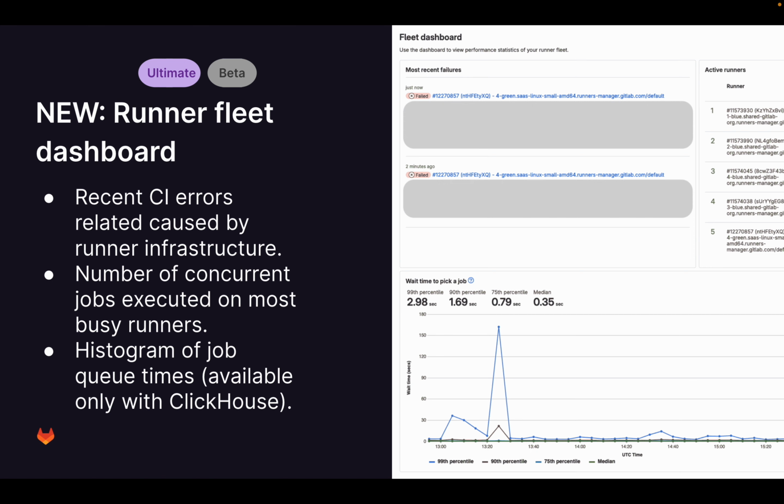But also, you can see here which were the latest errors, etc. So you have more information in one dashboard on your runner fleet. It's available as a beta feature behind certain feature flags, so you can enable it. Some of these widgets work also without ClickHouse. Check the documentation on what's working and what's not.